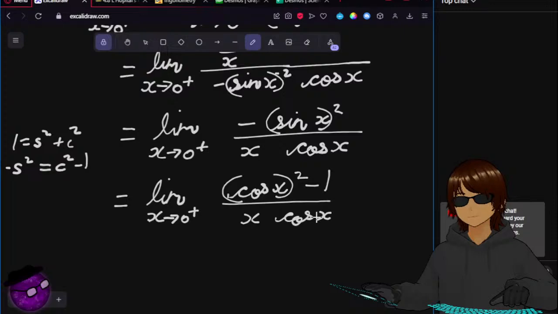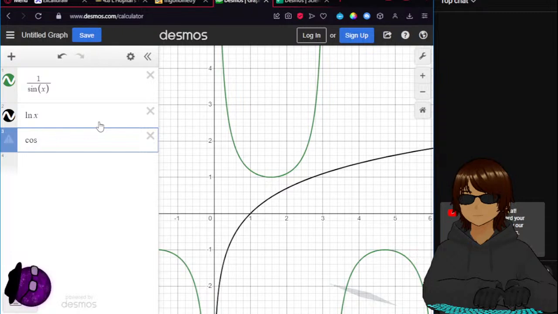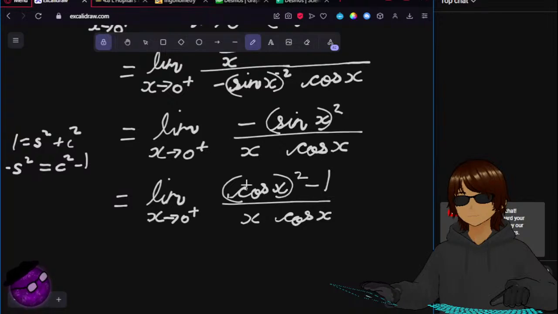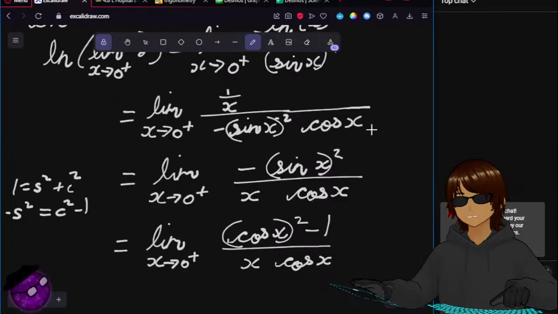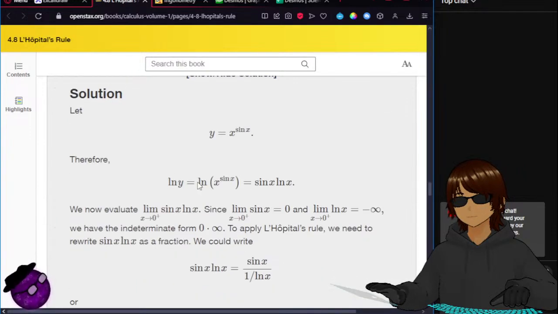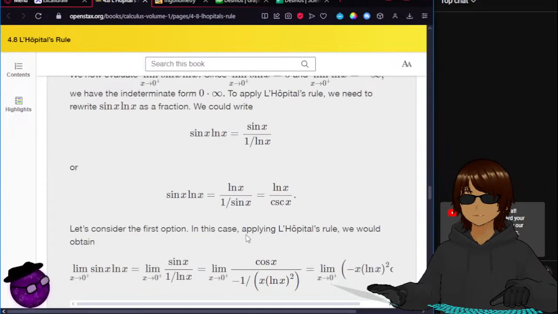Does this make sense? Now if I do cos x, this top part is approaching 0, right? Even with sin x, this top part is approaching 0. But the bottom part is also approaching 0. So do we differentiate it again? Am I doing something wrong? Oh, they did 1 over ln of x. Or over here they did cosecant.